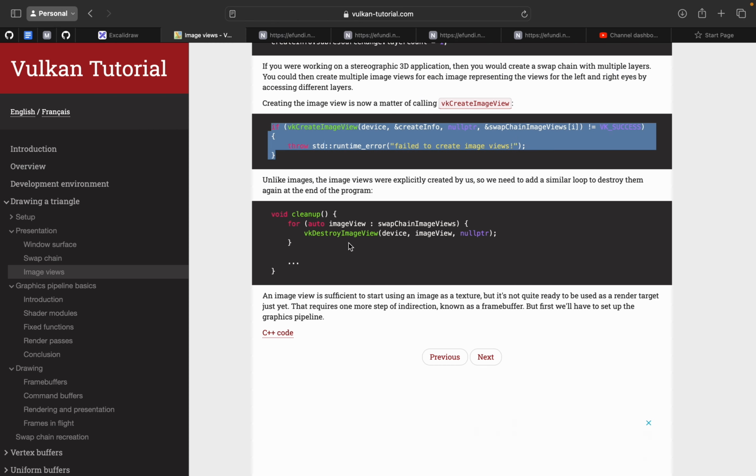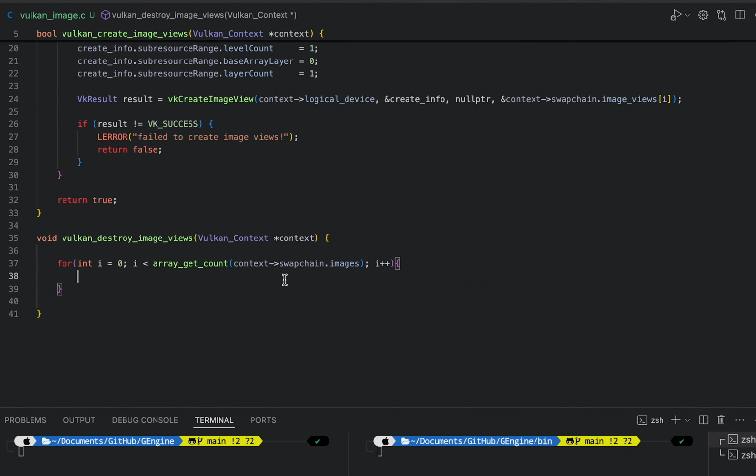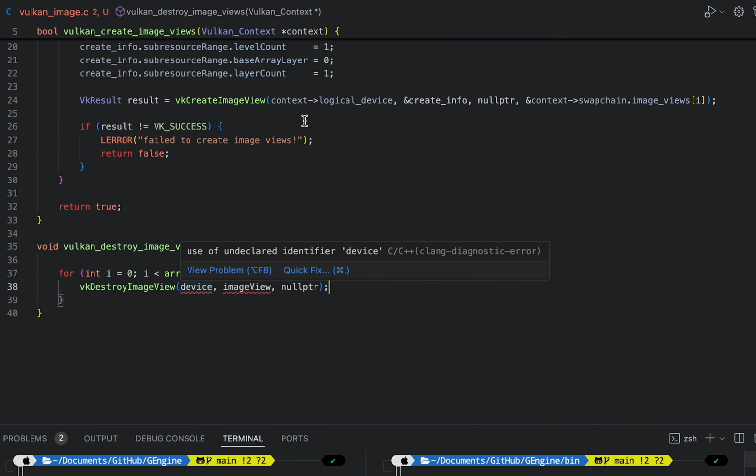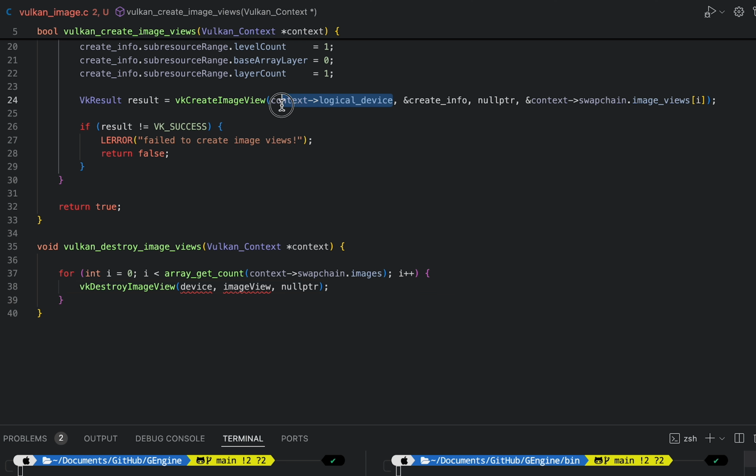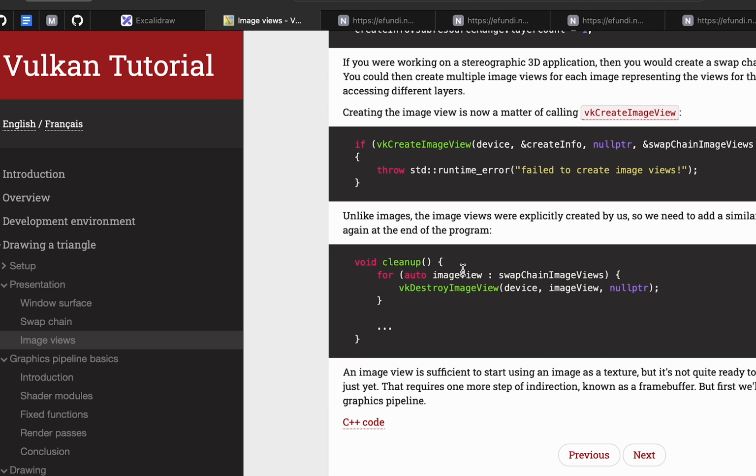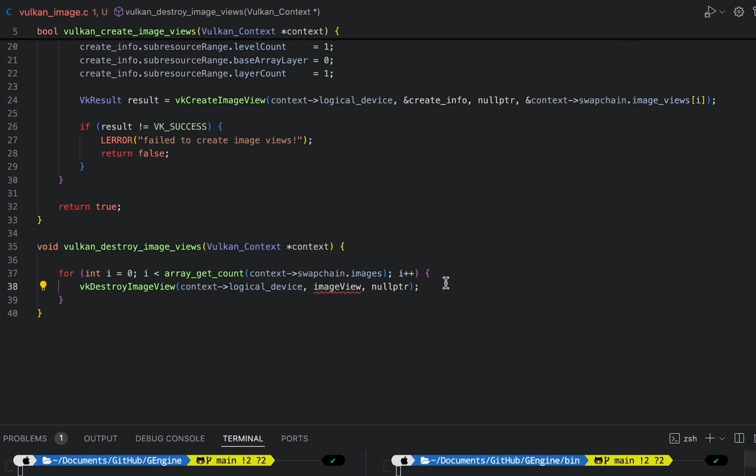And then for each image, what we want to do is call vkDestroyImageView. So we're just going to paste that in there. And in fact, I'll just copy this because I think it just wants the logical device. And then the image view, let's see what they're doing here. Image views from the swap chain image views.